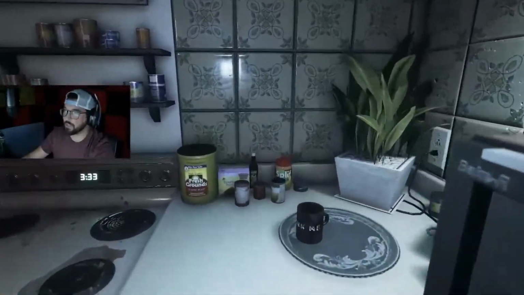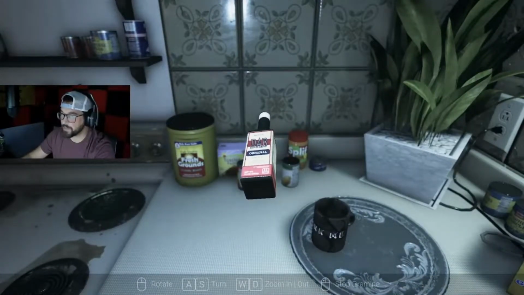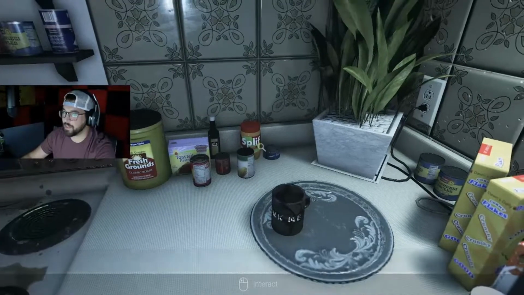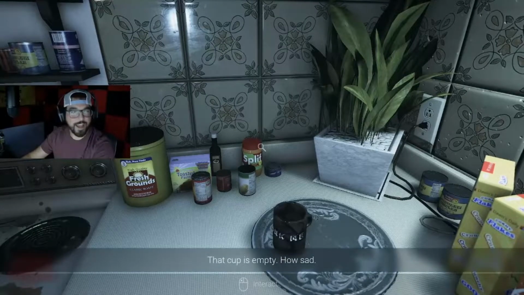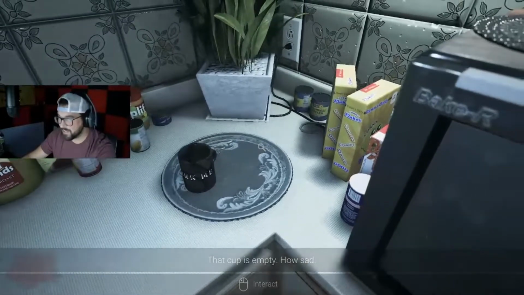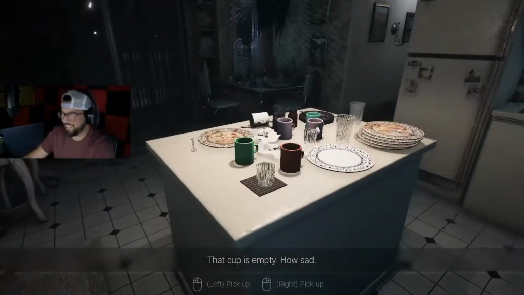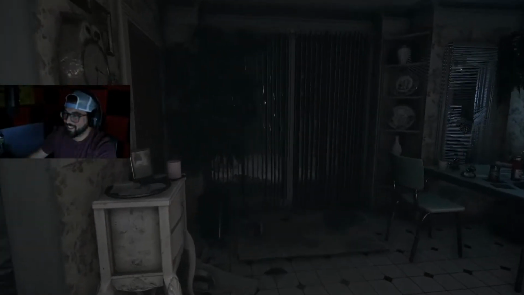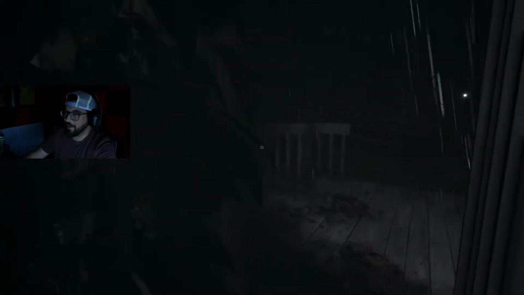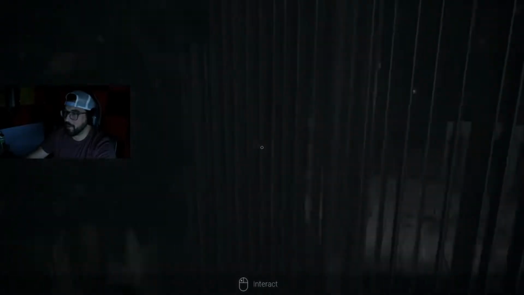I need to figure out a light source to go down there. I really don't want to go in there. Is this A1 sauce? Oh, dab. That's A1 right there. That cup is empty. How sad. That is sad. What's this say? Kill me? Drink me. Oh. I don't like that the outside... No! Open! Or close! No! I wanna... Okay.